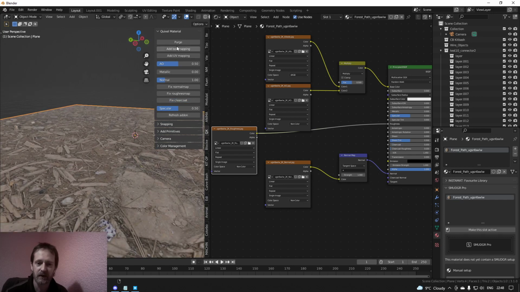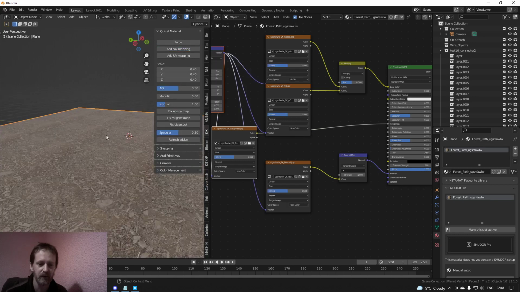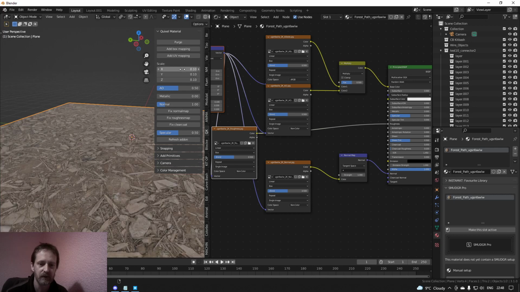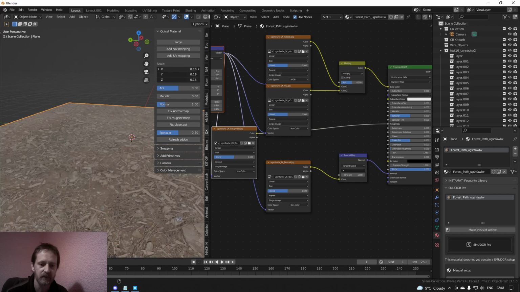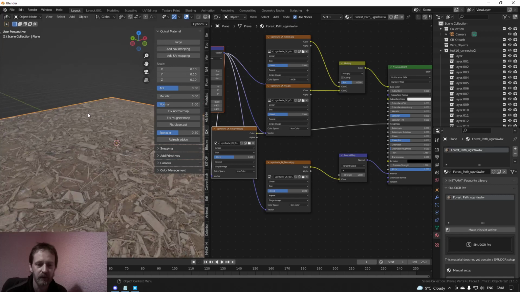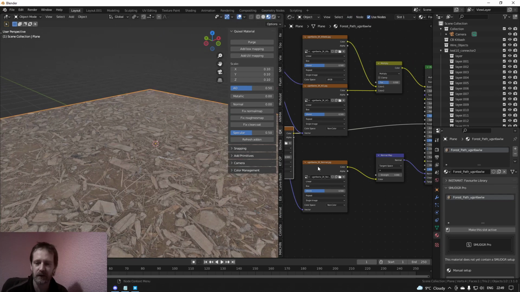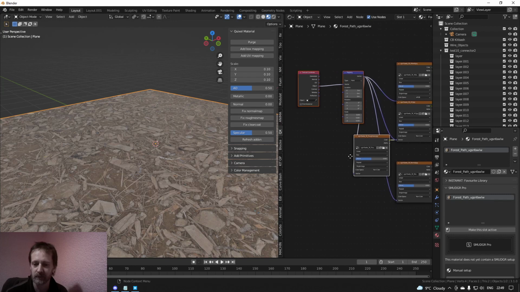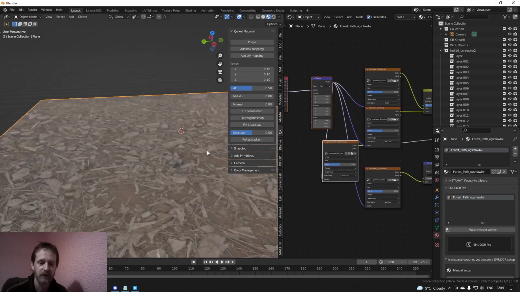So that's it. I love box mapping, because then I don't need to bother about the UV. So I turn that down like that. Yeah, you can change the normal. There are some extra features that I use very frequently to set up a scene like that. That's why I added those snapping and the camera and primitives and color management there. So you have that.